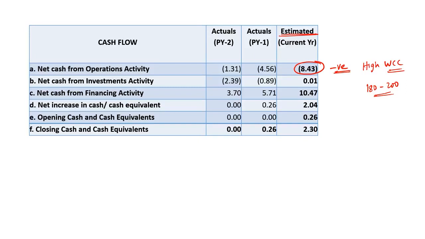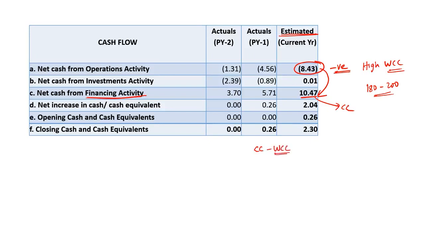They have to substantially invest in inventory and debtors. So they may be making a good amount of sales, but a substantial portion of that will be locked in the debtors, and because of that reason they will have negative cash flows under operations, which will get funded under financing activity in the form of a CC. So if cash credit is shown here, okay, where we'll capture it under financing activity, then this position may be acceptable, okay, because this cash credit facility comes into the picture to support the working capital cycle only.